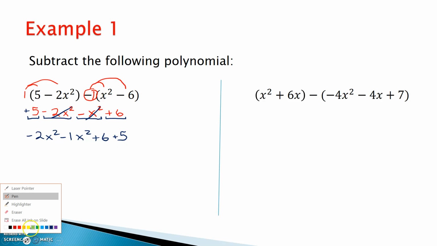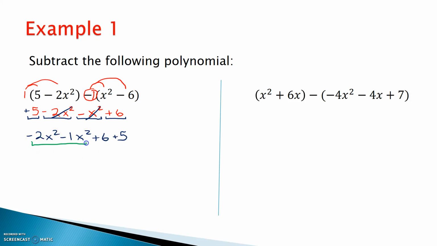All right, that's standard form. The last thing I want to do here is combine my like terms. So I see an x squared and an x squared. So I can join these guys and say, hey, negative 2, negative 1. I'm working with the coefficients. Coefficients, again, are numbers in front of the variables. That's going to give me negative 3x squared.